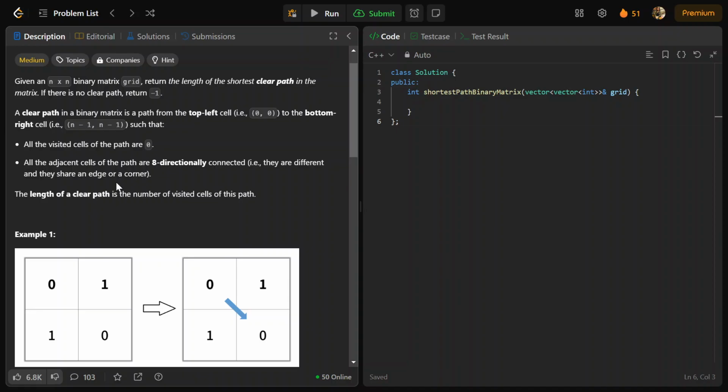So let us start writing its code. Very first of all, we have to traverse to the 8 directions. To traverse through those 8 directions, we need to create a vector also, which will keep track of it, right? So I'm going to create first of all a vector. That is going to be a 2D vector, obviously, because all those 8 directions are going to contain the coordinates.